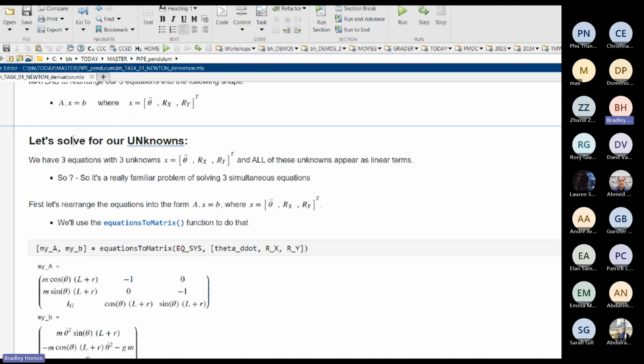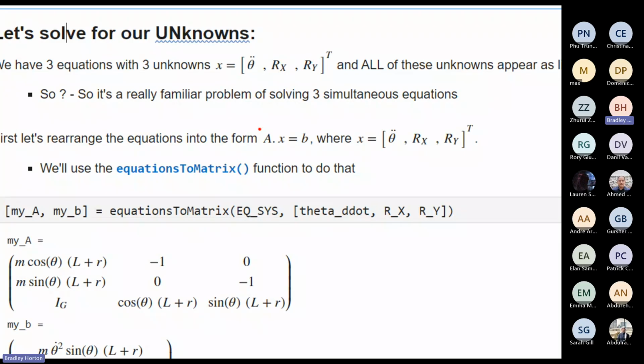Let's get Matlab to rearrange those three equations into this form: AX equals B, where the X vector is simply our vector of desired unknowns that we would like to solve for. This lovely little symbolic computing function, equationsToMatrix, will rearrange those three things into that form.